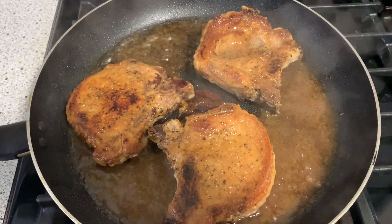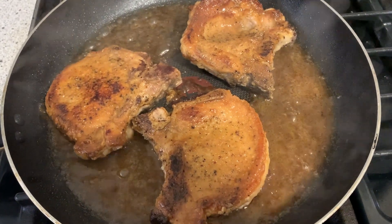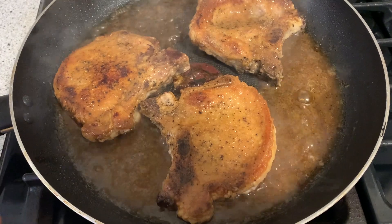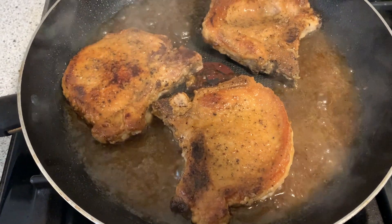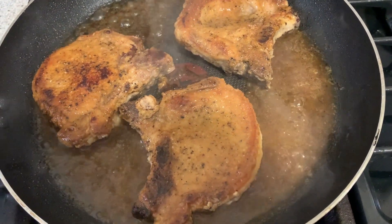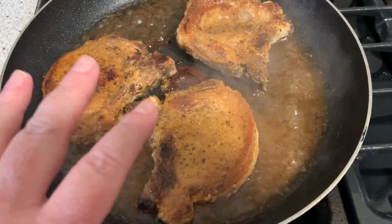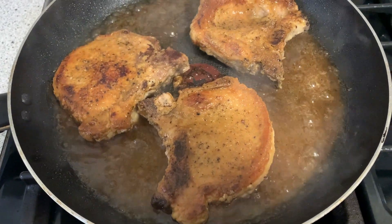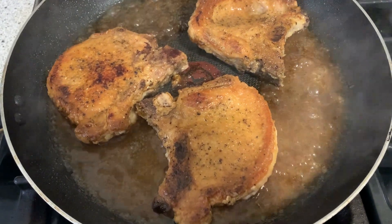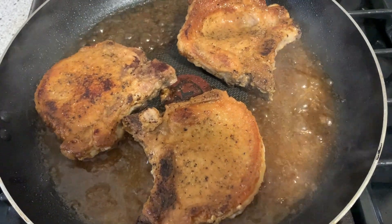Here's my pork chops — I've said this before when I'm frying things so I'll say it again because it bears repeating. I have my hot oil in my skillet, I make sure to fry both sides and get a good crust on there. Then when my oil looks like it's just about gone and everything is seared up with a good crust on it, I put a little bit of water in the bottom of my skillet and put a lid on it. What this does is it helps continue to cook the meat without really browning it any further — it kind of steams it, making it more tender.